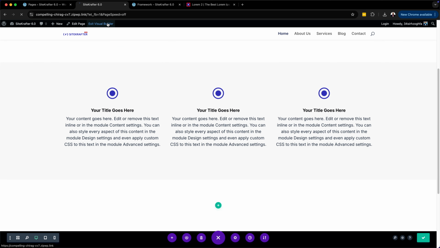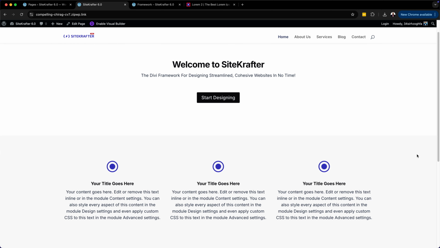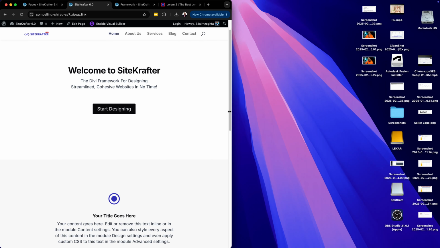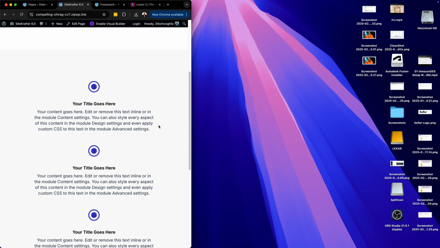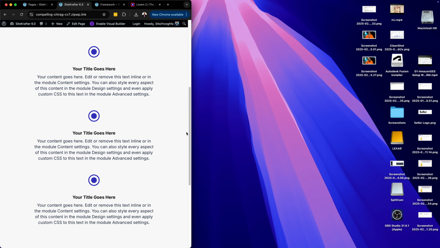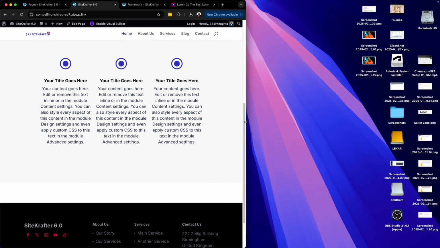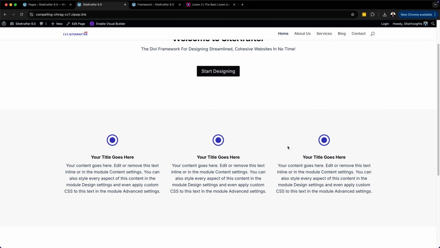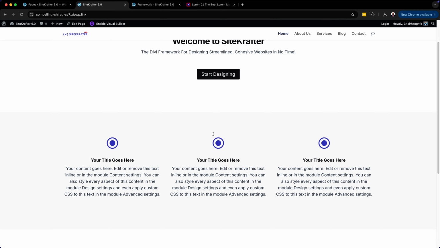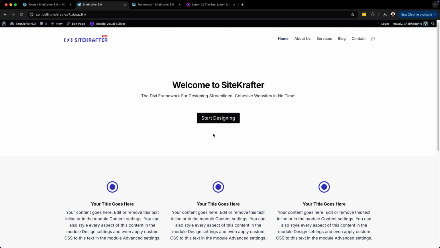So let's exit the visual builder, and I'm going to show you as well how this is really, really, really cool. Look at that. So this is responsive, and also, it knows what screen it's on and it readjusts itself. Look at that. Boom. So can you see how easy it is to design websites really, really fast with this? Okay, it is very, very exciting.